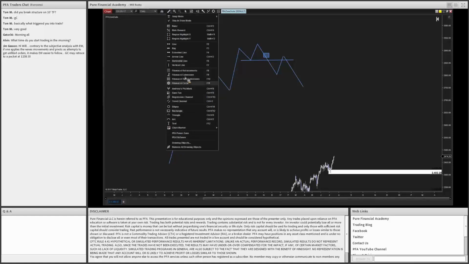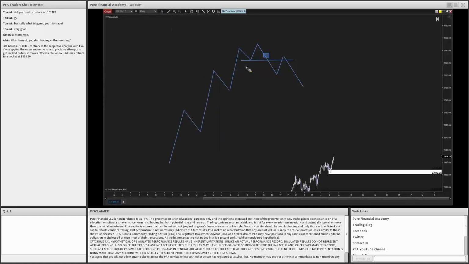so let me grab some text here. All right, what I'm going to do here is I'm just throwing out a number here, guys, keeping it simple. Let's say that there's 1,000 buyers right there, okay? And let's say that on the way down, there's 1,500 sellers. All right. Now, how do we know that?